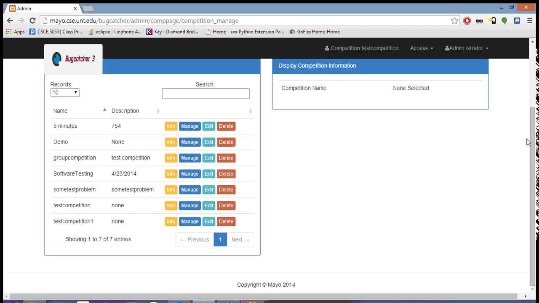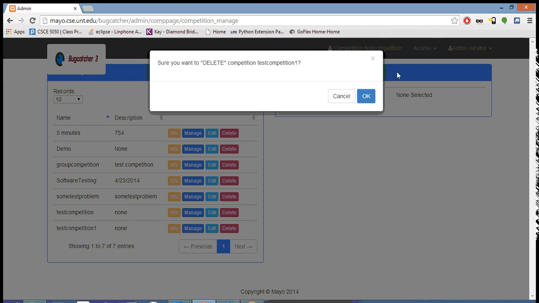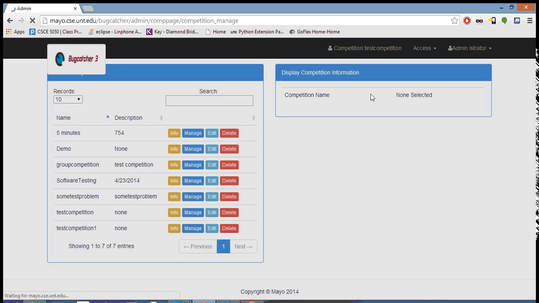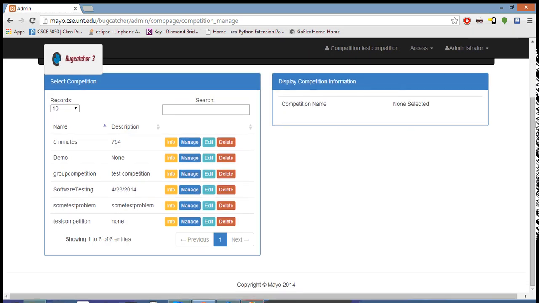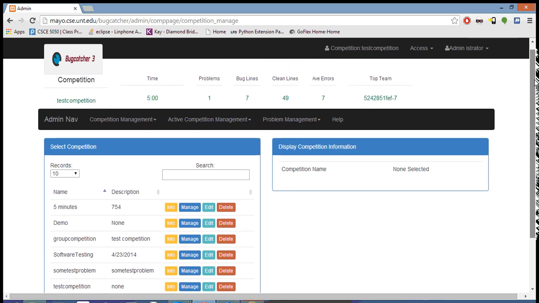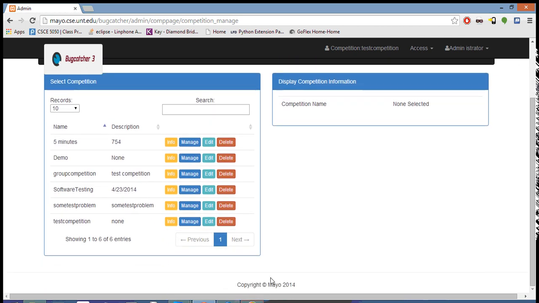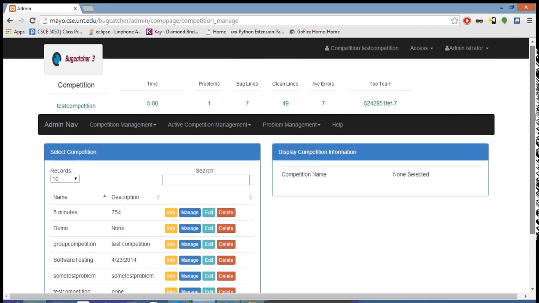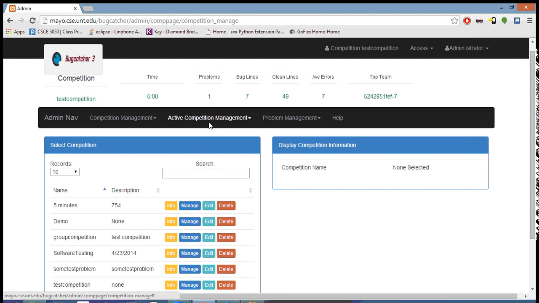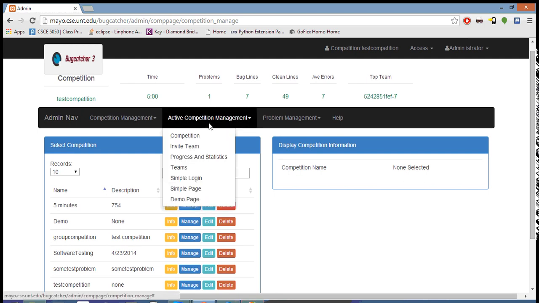One of the final things we want to say is that you can also delete a competition. Now remember, when you delete a competition, all the users' information goes with it. But if you're finished with it and you don't need to do anything else involving it, you can click delete. It's as easy as clicking this button and clicking OK, and it deletes it, and it is gone forever. All information there is not available anymore. And that's basically some of the big points about creating a competition and managing it. You can also view information on a competition.